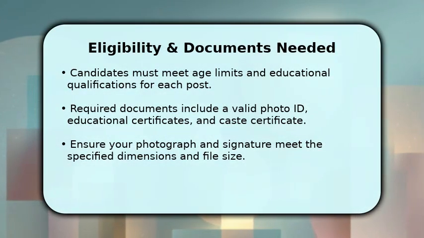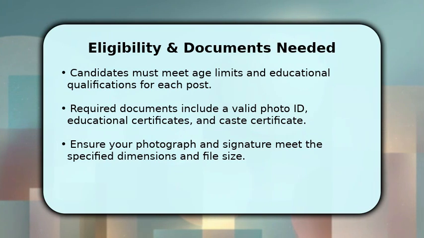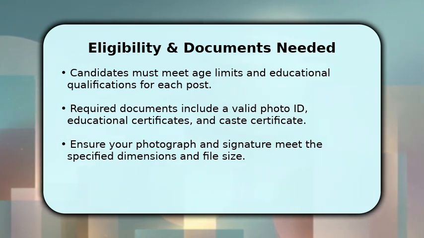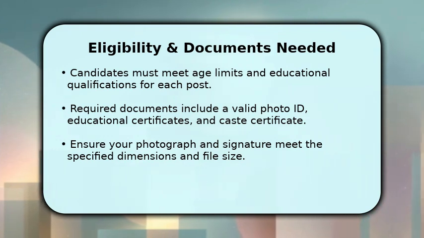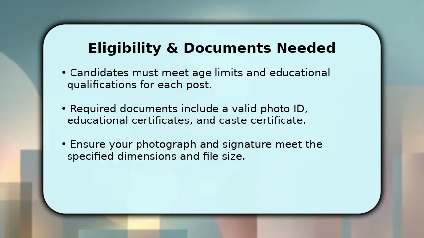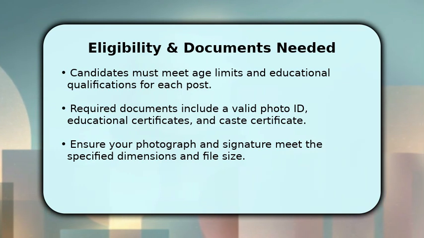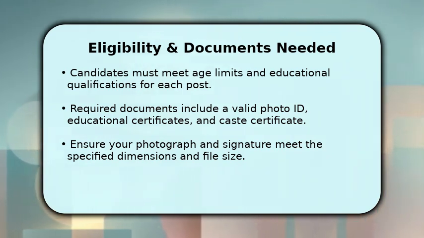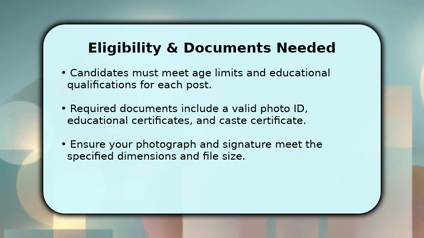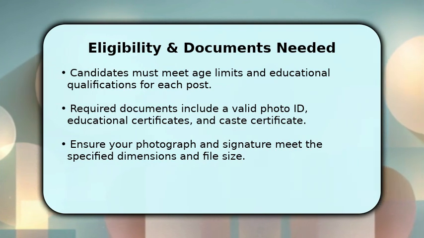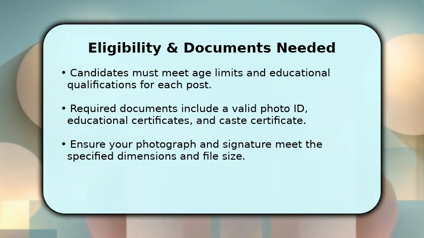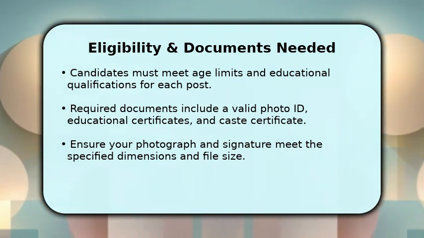Before applying, confirm you meet the specific age limits and educational qualifications for your desired posts. You'll need a valid photo identification, all your educational certificates, and if applicable, a caste or category certificate. Make sure your scanned photograph and signature adhere to the exact dimensions and file size requirements, typically around 20 to 50 kilobytes for the photo. Incorrect documents can lead to rejection, so double-check everything.